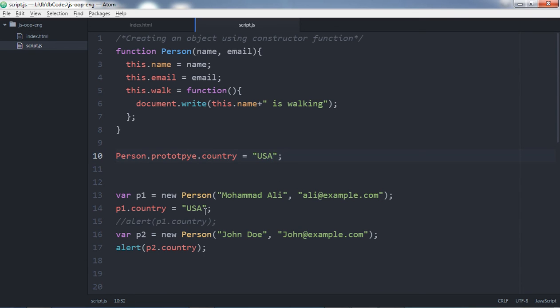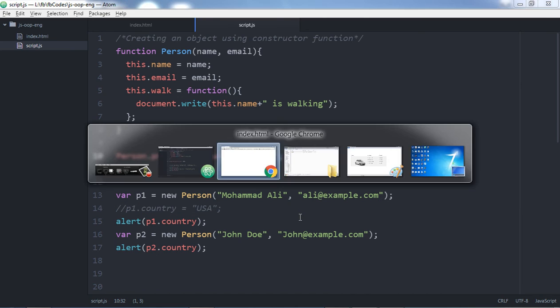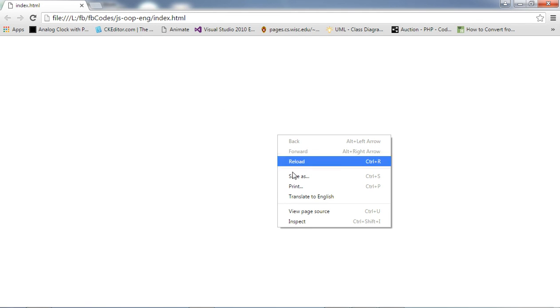I think it's fine. So let's try this. Okay, so the first alert box will be printing the value of p1.country, and the second one will be printing the value of p2.country. Currently I'm gonna comment this line. So currently the default value is USA. Let's try this. Refresh. I think there's an error.